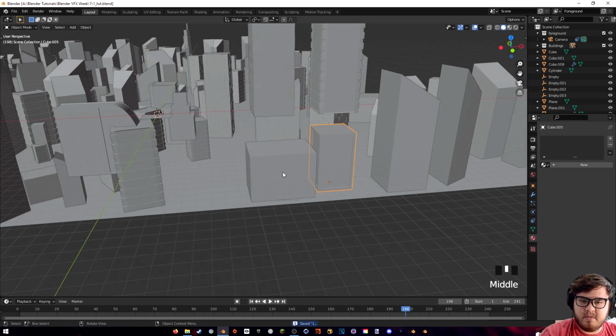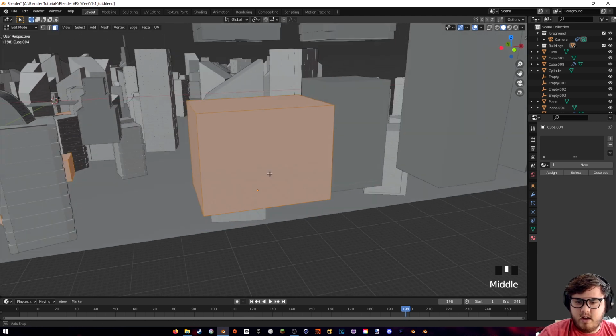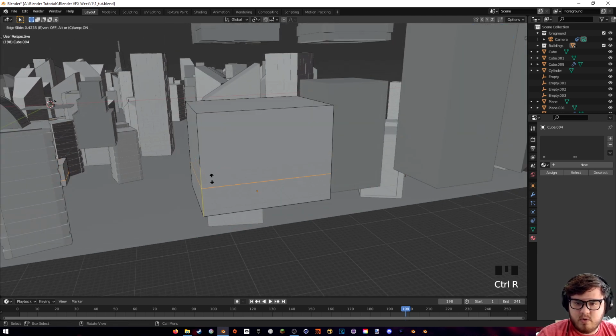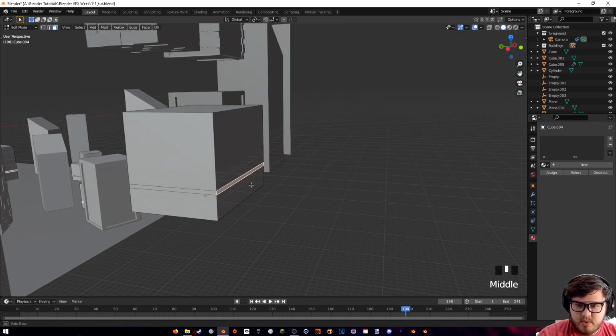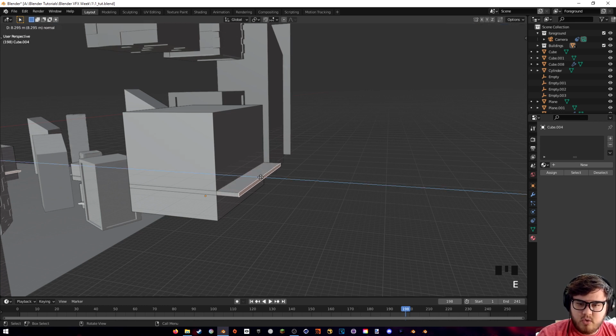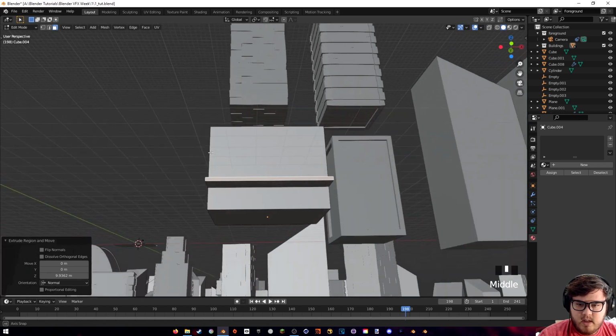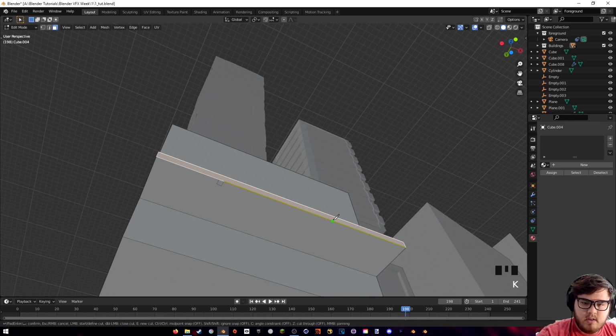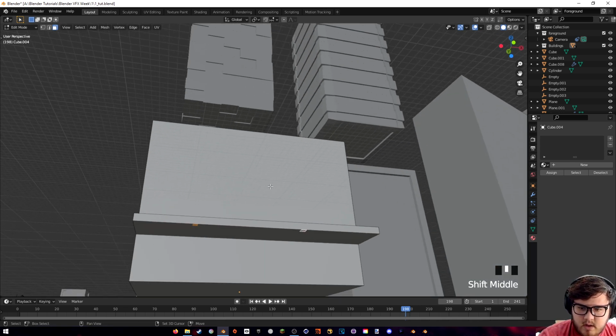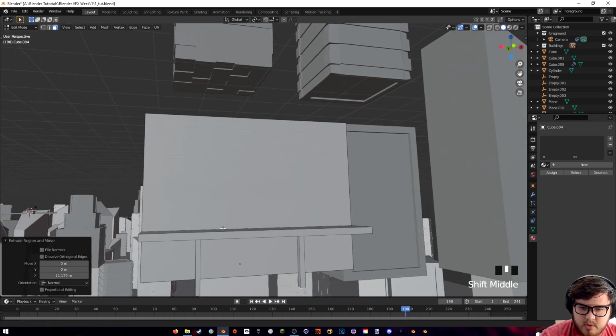Okay, so for this one I had a bit of fun with it. Let's go ahead and come in here. This one is basically just going to be like a shop level type of building. If you see like downtown areas, they just have like some shops out there. So I just added some loop cuts. Now I'm extruding to make like a little awning type thing. And then now what we can actually do, have a little fun with it, is to go ahead and hit K. And that will actually bring out the knife tool, and we can make any type of shape that we want. I just want to make some poles that are going down. So if I just click and make kind of a little square like that, and then if you press enter, it'll actually cut it out. So now we can select both of these faces and then extrude those down to make little poles like that.